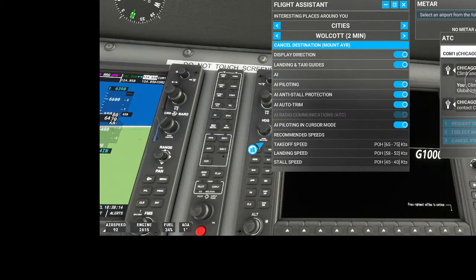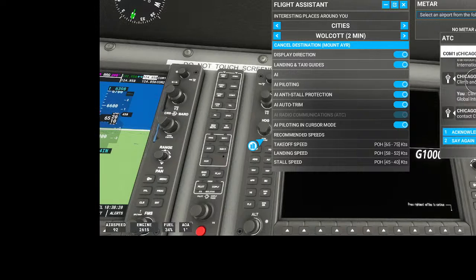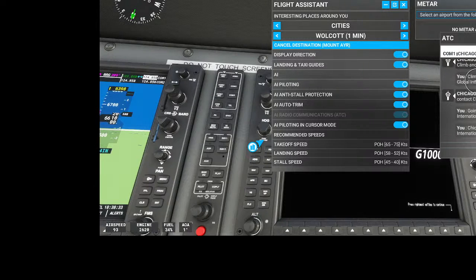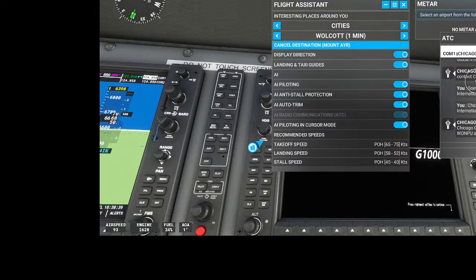Freedom Global International 7, contact Chicago Center on 123.85. Good day. Going to 123.85. Freedom Global International 7. Chicago Center, 123.85. Freedom Global International 7 is at 6,600 feet, climbing 8,000 feet. Chicago Center altimeter 29.84, continue to Warsaw as planned.